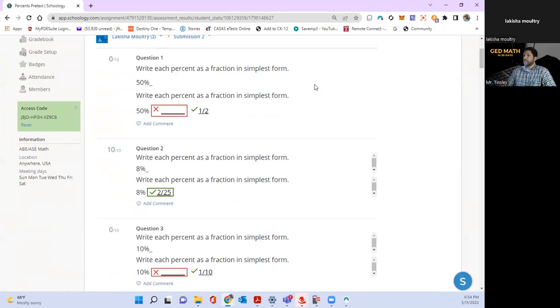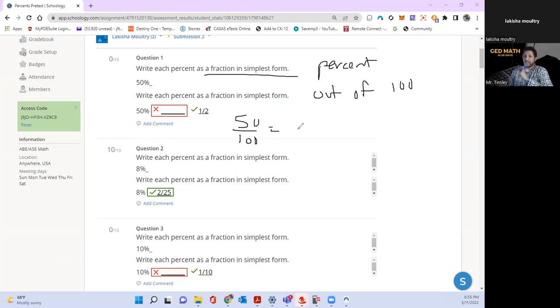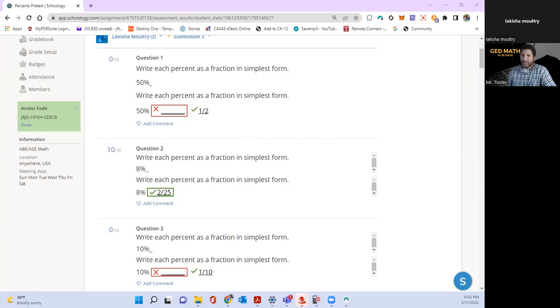All right. So first of all, write percent as a fraction in simplest form. A lot of people have problems with that. It's in the directions: write each percent as a fraction in simplest form. Percent means out of 100. So 50% is 50 over 100. Reduce that to lowest terms. 50 goes into 50 one time, 50 goes into 100 two times. So what you should have put was 1/2. Okay. Now that's mental math. You're probably not gonna have an explicit problem like that, but that's something you should know how to do.